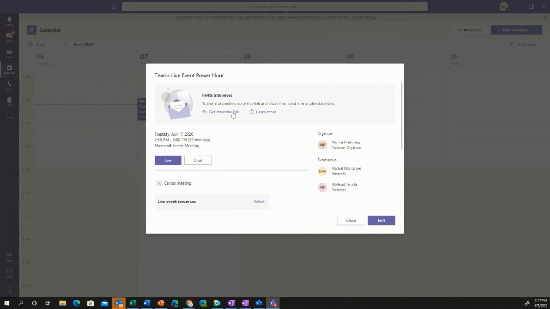I could send that via a calendar invite. I could send that by embedding that link on my public web page or otherwise, right? A variety of ways for you to publish and advertise this specific live event, right? And then the bottom invitation is specific to the producers, the presenters, and the moderators for your specific live event, right?